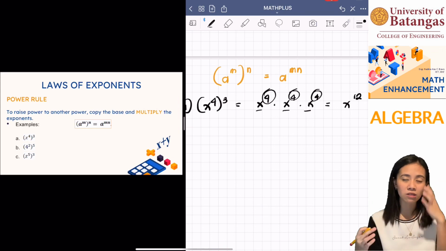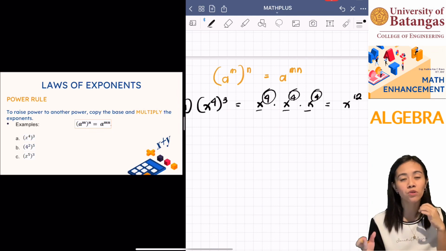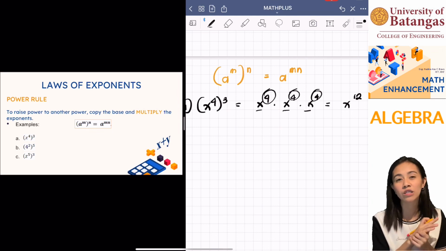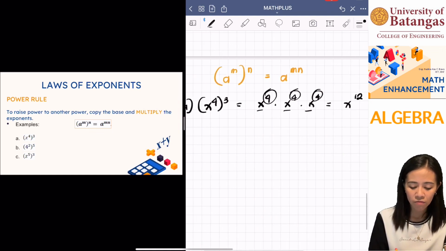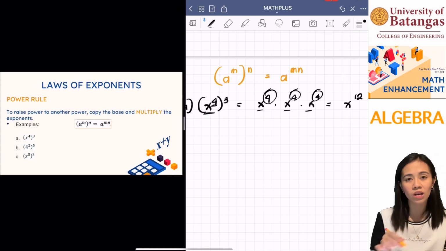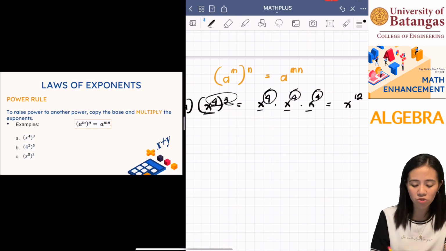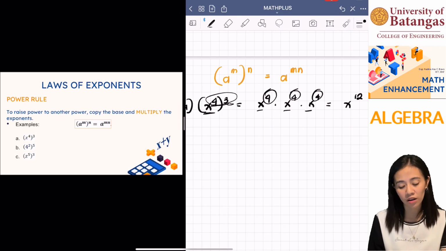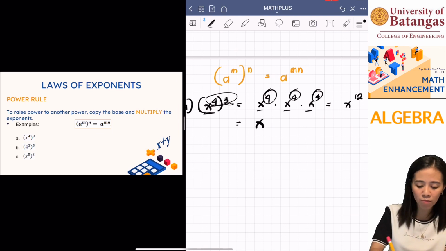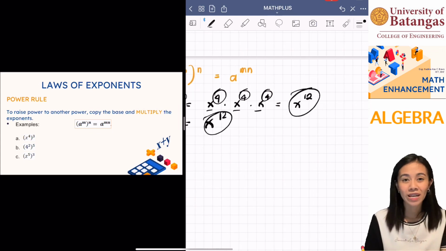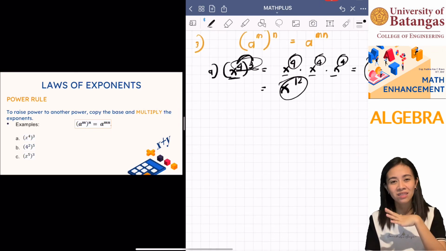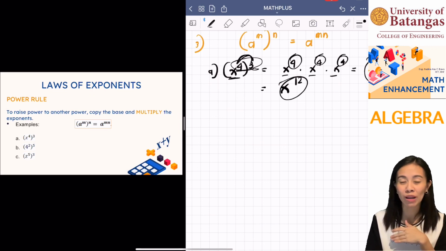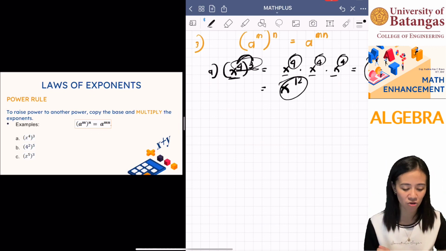Okay? Yun yung essence ng ating power rule, kung i-relate mo siya dun sa product rule natin. Pero, as a shortcut, ang pwede na lang natin gawin dyan is, if your expression with an exponent is raised to another exponent, ang gagawin natin is to just multiply the exponents that you have. So, kokopya natin yung base, tapos imumultiply mo lang yung 4 times 3, that gives you 12, and that gives you the same answer. Baka mamaya malito ha, doon kasi nalilito minsan yung mga students. Yung dapat i-multiply, na-add yung exponent, tapos yung dapat ma-add na exponents na-multiply. So, kailangan very well-versed na kayo doon sa laws of exponents nyo.